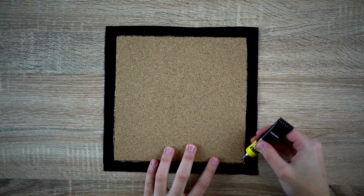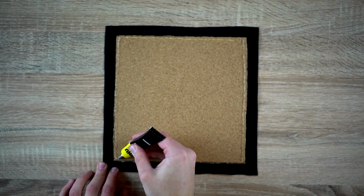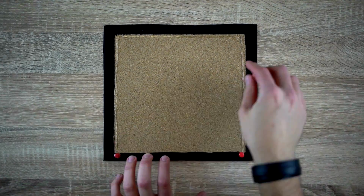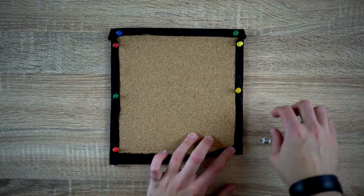Then I put the piece of pinboard on top of the fabric and placed a line of glue just around all the edges of the pinboard. This type of glue dries very quickly, so you want to make sure that you don't waste too much time folding in all the corners of the fabric. Be sure to also tighten the fabric as much as you can. I also used these standard pins that came with the pinboard itself to help the fabric stay in place.